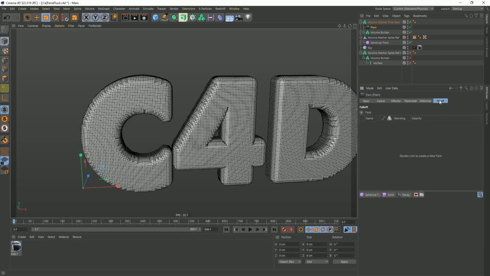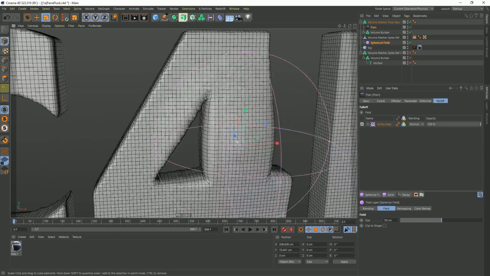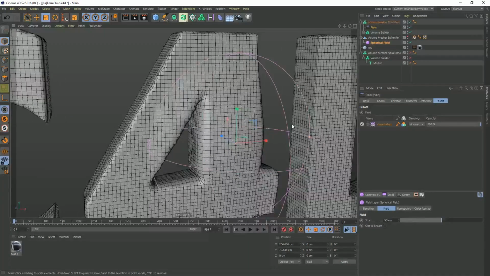Now, under fall off, this is saying full power everywhere. We don't want it to be full power everywhere. What we want to do is only have power where the points of the other object are, the spike reference. In this specific case, we don't want them to be everywhere. We only want them to be where the vertex map said. So let's drag the vertex map in. The instant we drag that in, we're going to see, boom, a nice big bulge right there. That is what is spiking out. Okay, fair enough. That's working well.